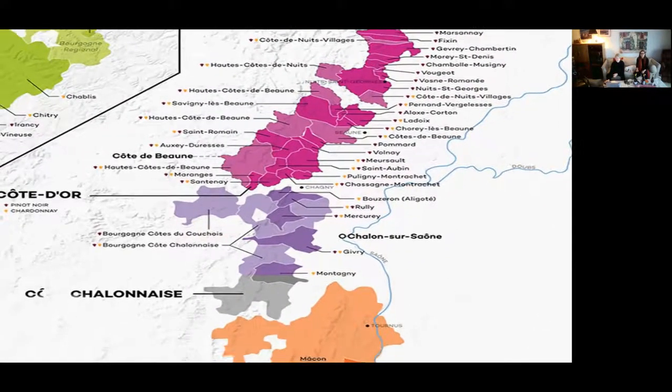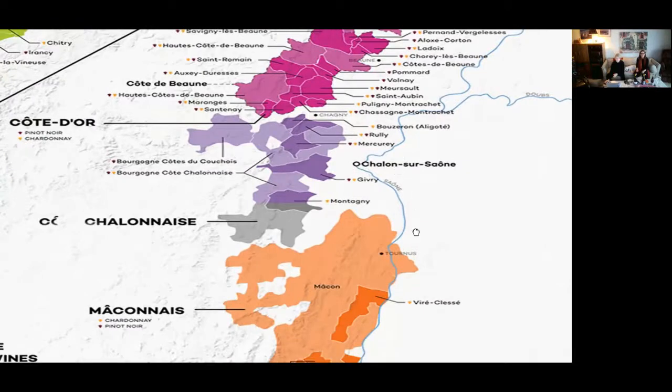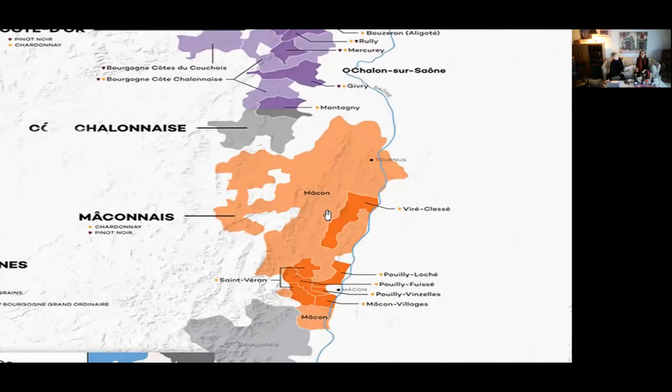Then down here, way down here, is where you see the Mâconnais. And the one we're having today is from here. That was recently defined as a separate region, but that's where your Mâcon-Villages and your Pouilly-Fuissé are all from, down here. I hope that helps. And the other one at the bottom here was recently tossed out of the region, for good reason. It's just a totally different wine.